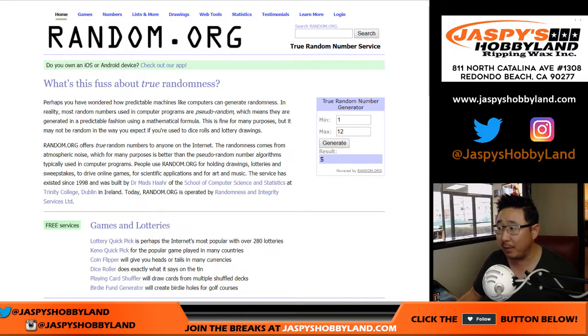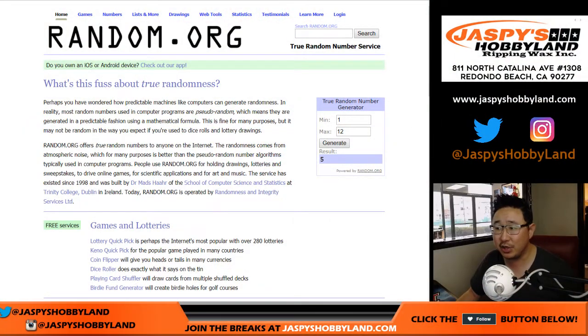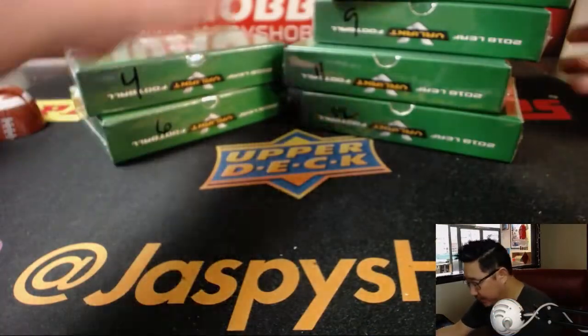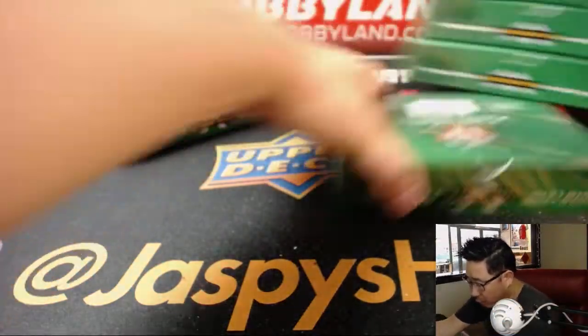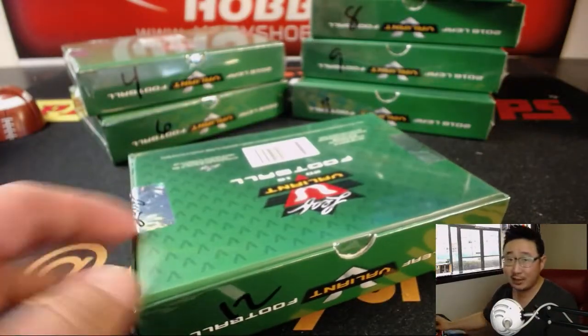Let's generate a number. There's all the boxes — we've been doing most of the boxes on the left side. Let's generate a number and see which box we're going to do. We already did box one. What about box 12? We have not done box 12. 12 is right down there. And here is box 12.